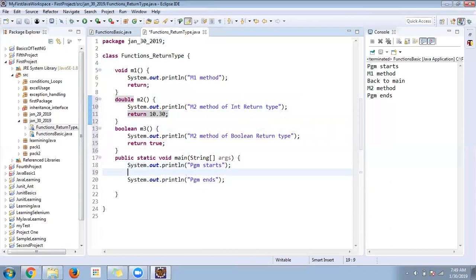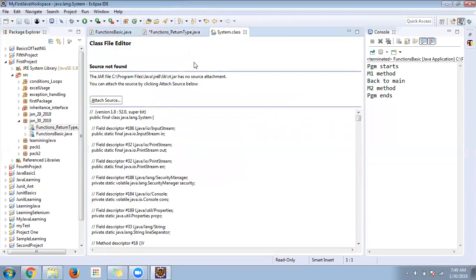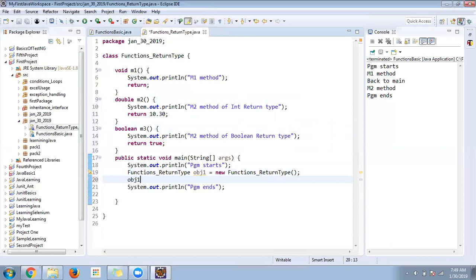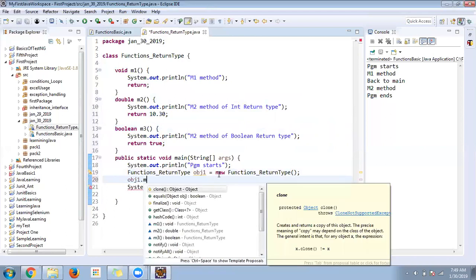See here. So I'll call this M1 method first. All are non-static methods, so I need to create an object for it. Obj1 equal to new Functions return type. Then obj1 dot M1.